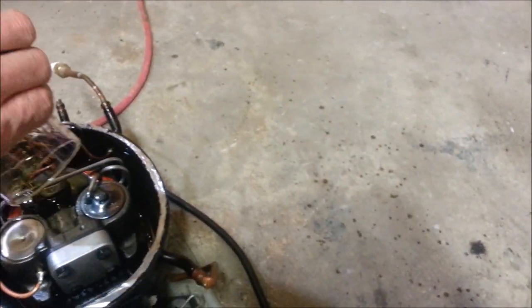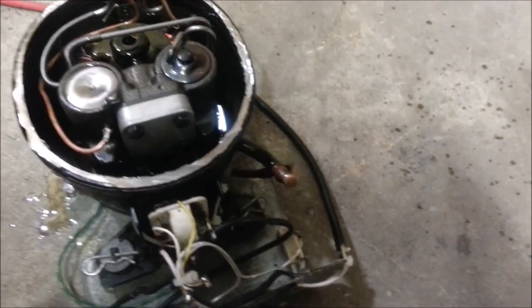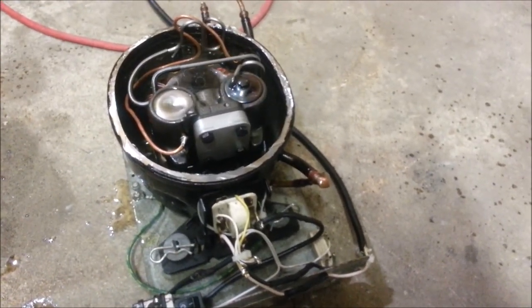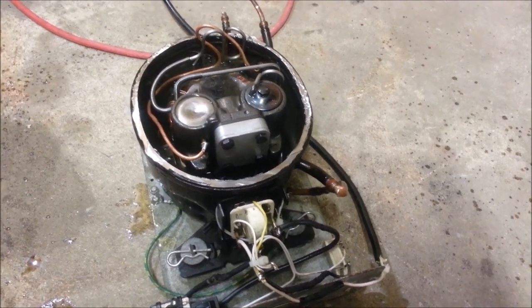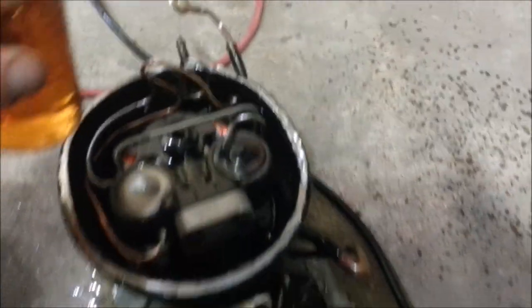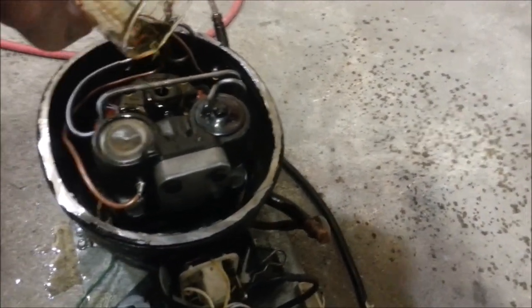I'm going to put the other 5 ounces in there — or, it may have just been residual oil. No, it's actually starting to pump at that rate. Spraying oil everywhere. So this will put us at 15 ounces of oil. It may be a little bit much, but the rotor still isn't necessarily being touched by any of that. I don't know if you can see how deep that is — really not all that deep.